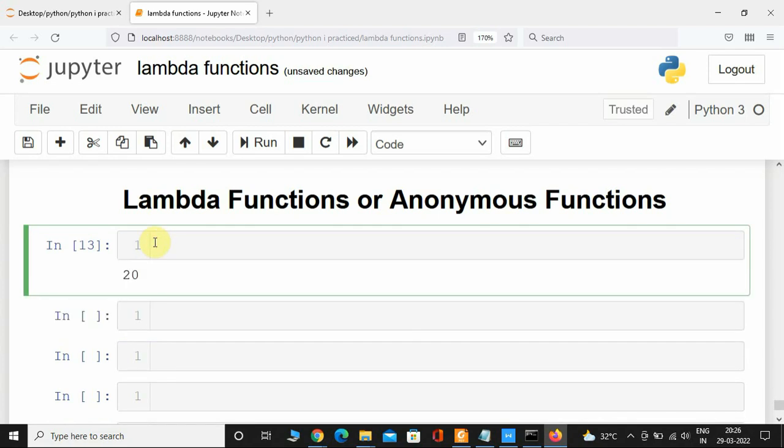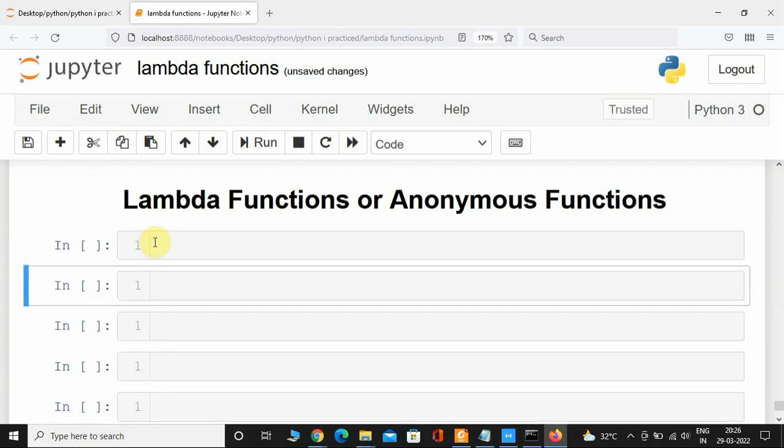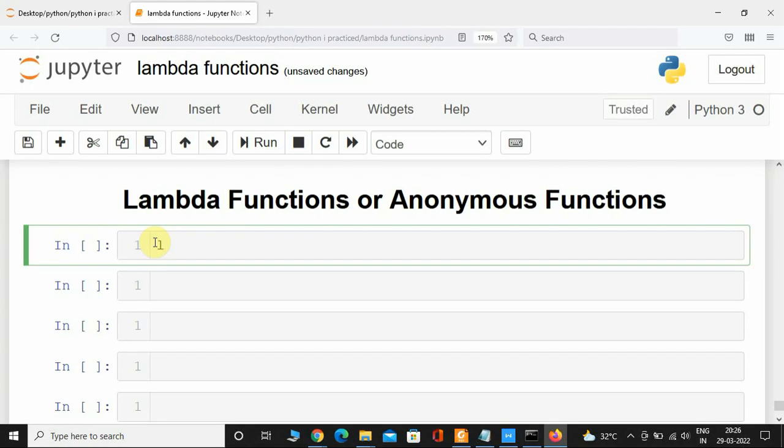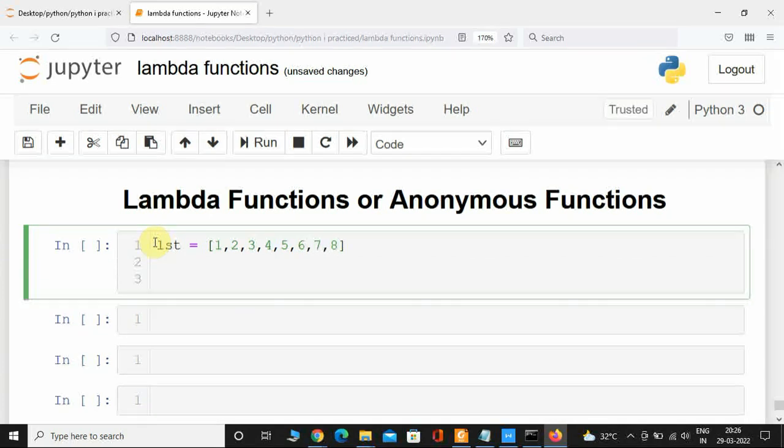First things first, I'm going to create a list which is going to have these elements in it. And after that I'm going to call the map function. Map function takes 2 arguments. The first argument is a function and the second argument is an iterable.